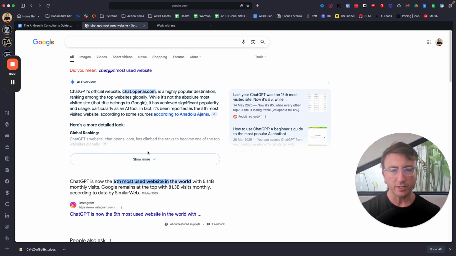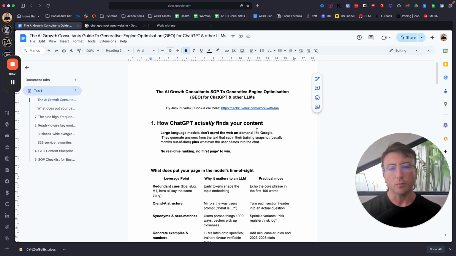So all of the SEO and the traditional ways of search is going to go into these large language models. So you, as a business owner who wants to survive and thrive in 2025, need to be in there, so when potential clients are searching, they find your business and not your competitors. So that's why this is important. So how does this all actually work? Well, I'm going to break all of that down in this video.